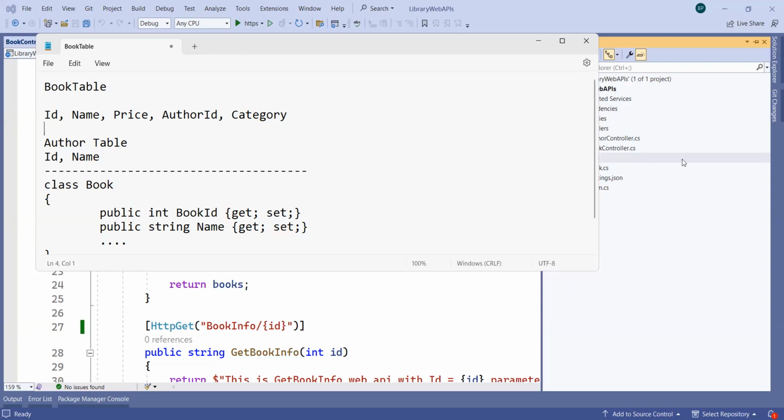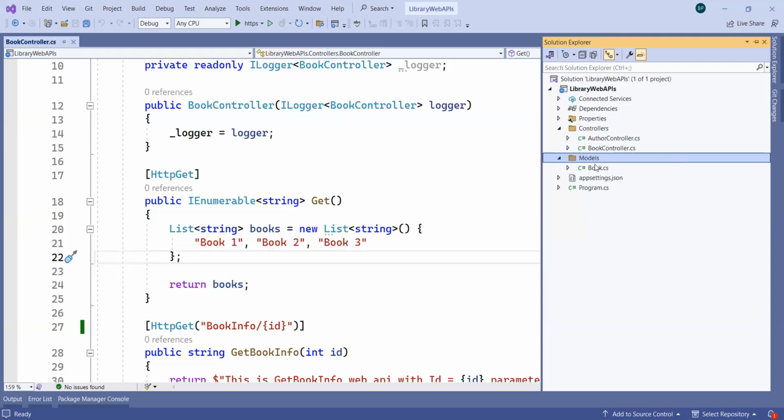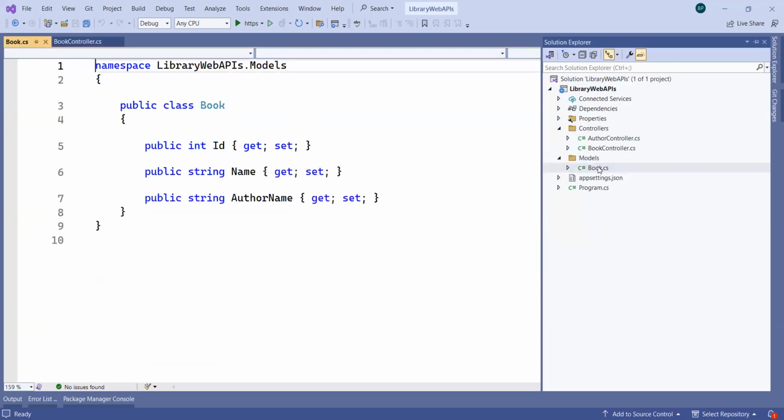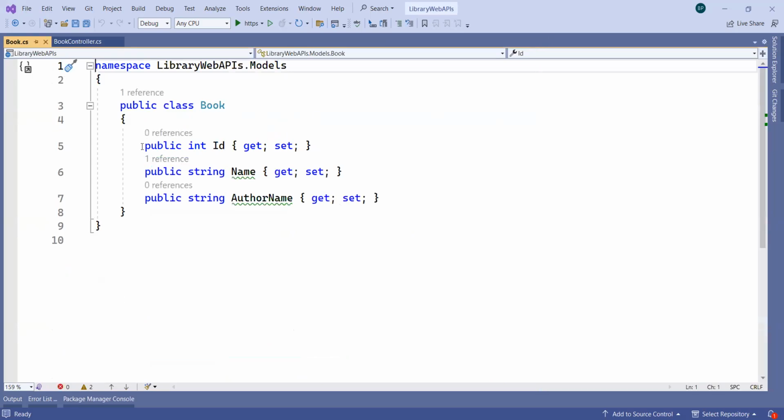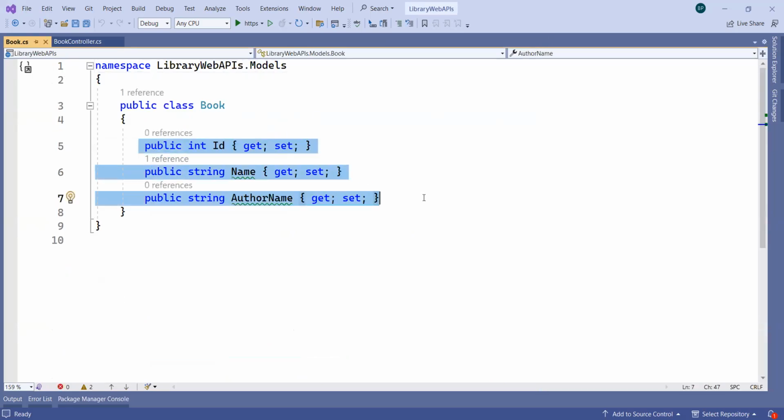So for book, we can create the model class or entity class in the models folder. I have created this class, book class. Now in your book class, what are all columns you want to configure? What are all columns you want to create? What should be the data type for each and every column? Is there any foreign key and primary key relationship? So all these questions will come in your mind, and we need to design the database accordingly by using this model class.